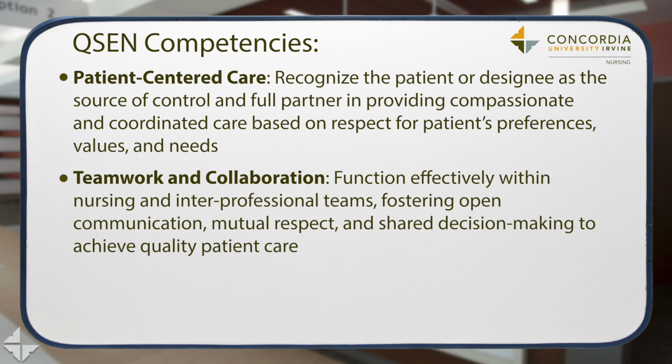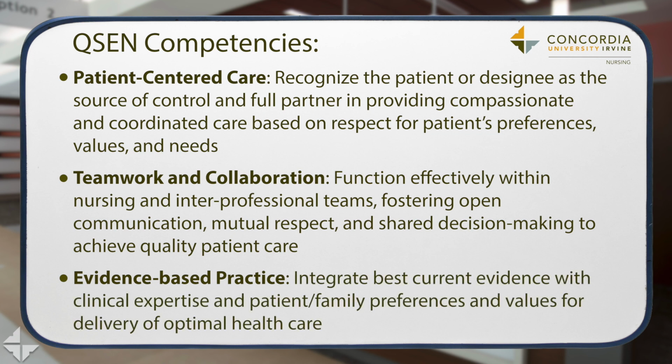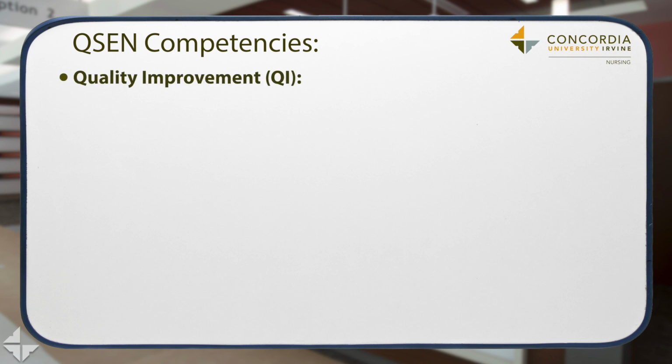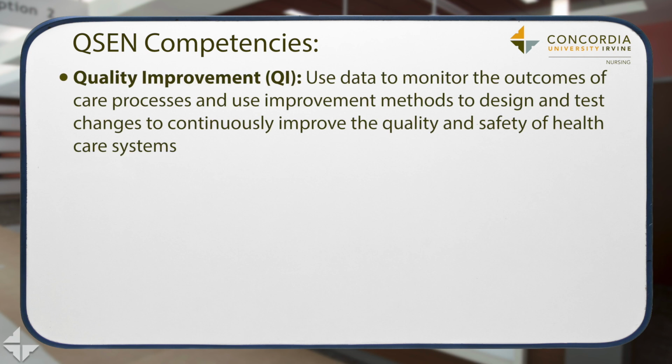quality patient care. Evidence-based practice. Integrate best current evidence with clinical expertise and patient family preferences and values for delivery of optimal health care. Quality improvement. Use data to monitor the outcomes of care processes and use improvement methods to design and test changes to continuously improve the quality and safety of healthcare systems.